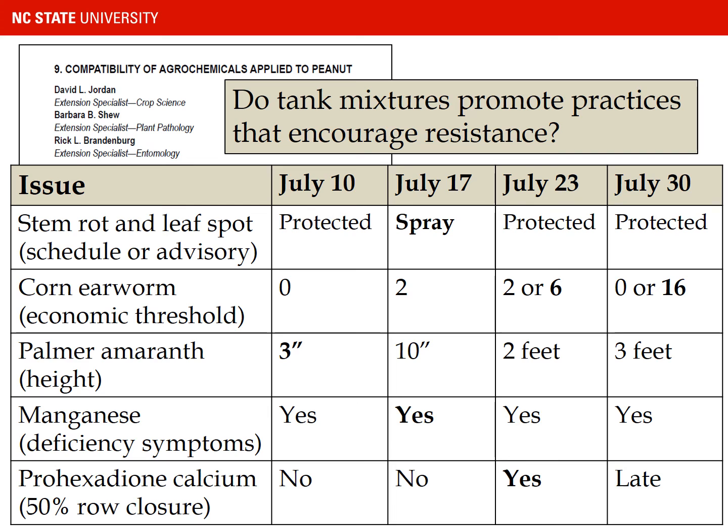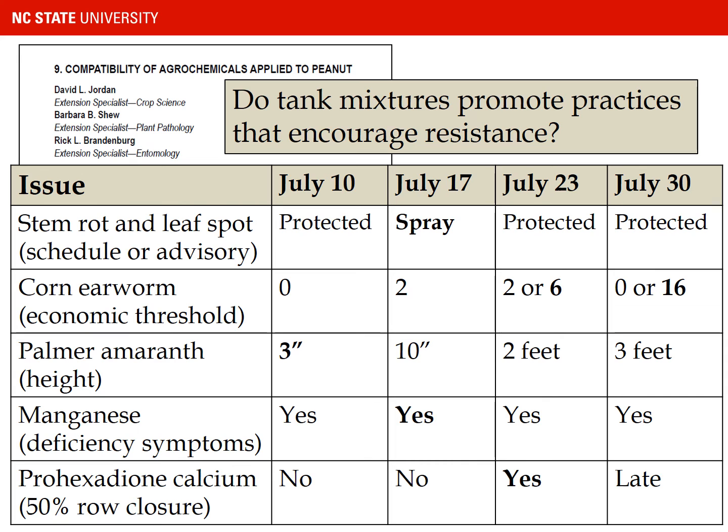I'm at a sub-threshold level, so if I'm really trying to keep from making an application in about 2 weeks, I may go ahead and put the insecticide in because I feel like it's going to increase, but I'm well below the threshold here. For Palmer amaranth, because I waited to make my tank mixture, I'm at 10 inches rather than 3, so when I make the application here, I'm not going to get complete control with almost anything that I use. So when you get less control, when you apply those herbicides to bigger weeds, we tend to push things towards resistance. I'm good on my manganese.